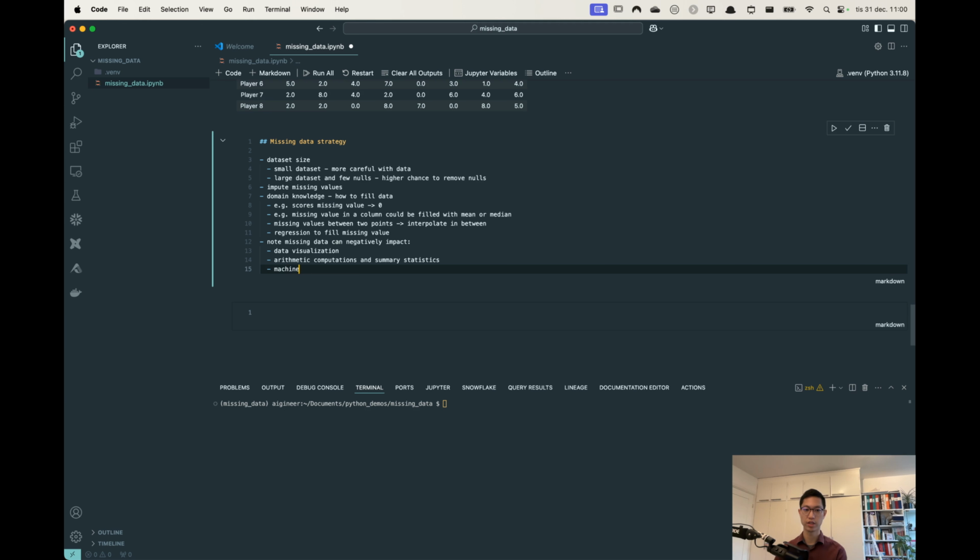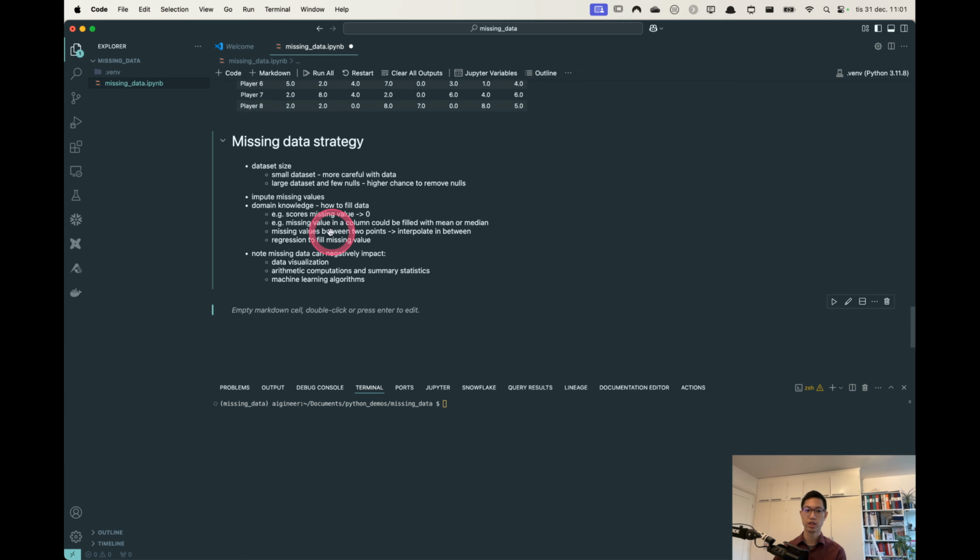It can affect machine learning algorithms negatively. So there's some kind of art in how to fill data. This is important to know. Important is that you discuss with the domain expert how and what type of strategies to use when you have a lot of missing data. Because data in reality is not so clean as in school usually. Okay?